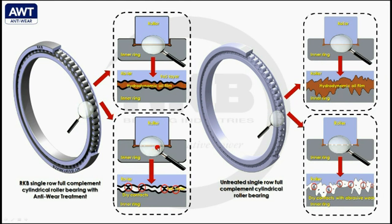Even if the hydrodynamic oil film doesn't form, due to excessive load or high acceleration and deceleration, the bearings with the RKB anti-wear treatment can correctly function in dry lubricating mode without any abrasive wear, thanks to the self-lubricating layer of iron sulfide. On the contrary, in case of bearings without anti-wear treatment, during excessive load or high acceleration and deceleration, the hydrodynamic oil film doesn't form and metal-to-metal friction occurs. Thus, the resulting abrasive wear will speed up the time of bearing total failure.